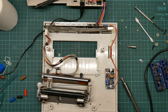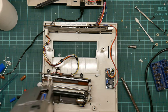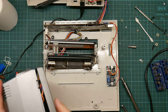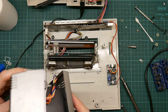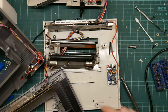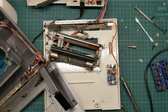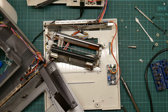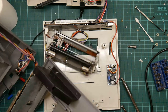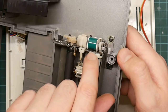But rather than do that again, I should have a perfectly good one here. So let's open this up and see what there is. Okay, this is also a slightly different style. Oh, that's interesting. It doesn't work the same way. That's quite different. Sorry, you can't see that. So this has got this spring, but there is no cam in there.